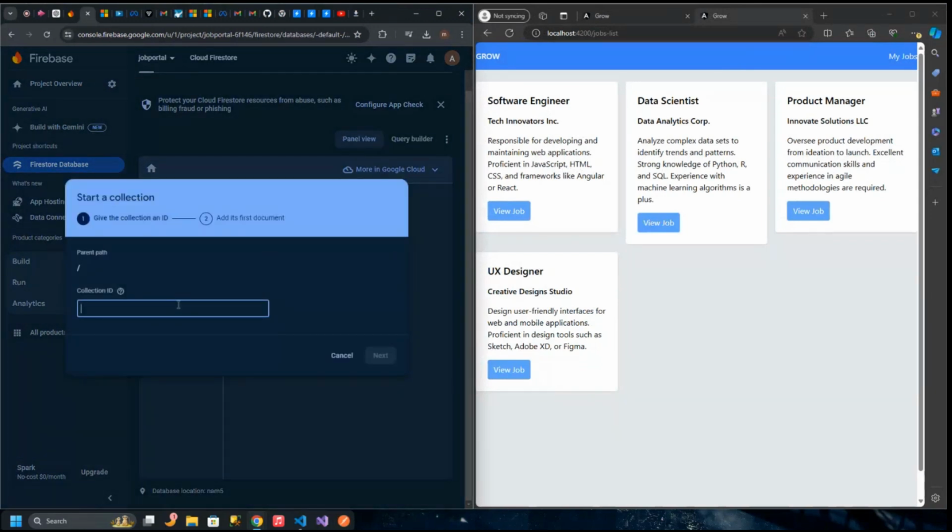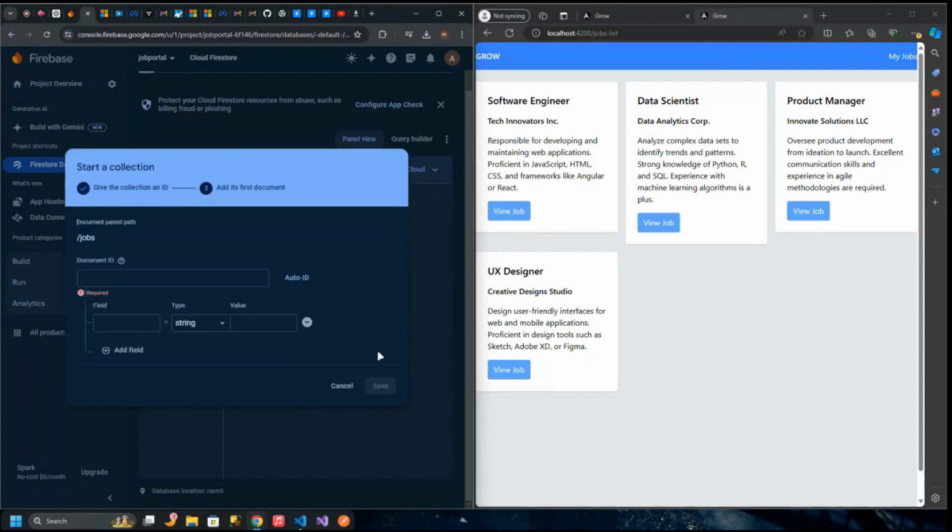Start collection, jobs, the ID auto-generated. So the first one is the title, it's a string, and the value you can give it. So let's use different values, so that you'll get to know that actually the data is coming from the cloud.